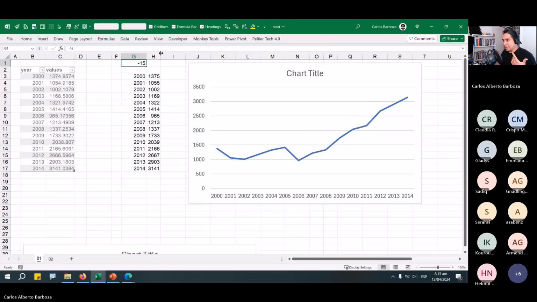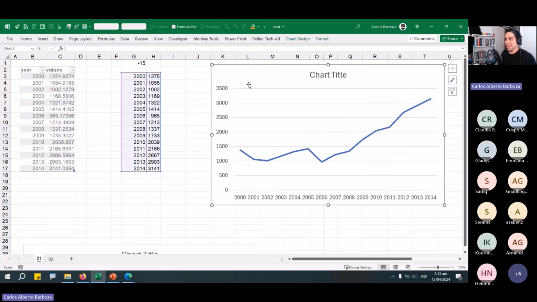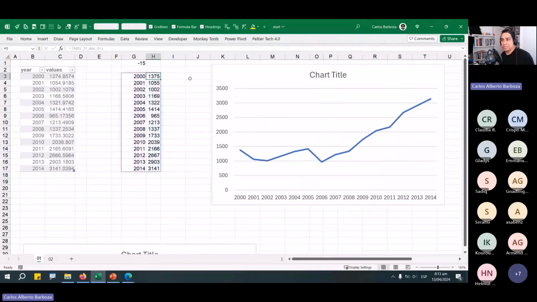But I want to get more crafty. I want to be more enhanced. I want to say, can we maybe retouch it and say, give me a marker for the last point and the beginning point and this point. So I'm pointing to these two. So basically to this point and this point. Okay, I want 2 dots, one at the beginning and one at the end. Okay, we can. But how can we do it when we're working with a spill range, which is 15 rows down and 2 columns?